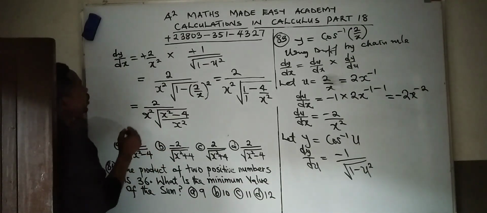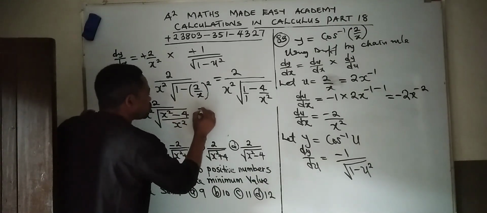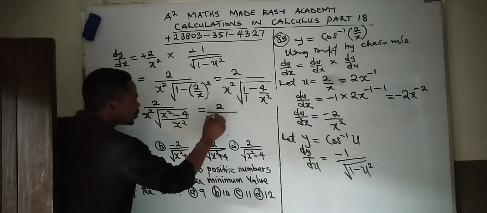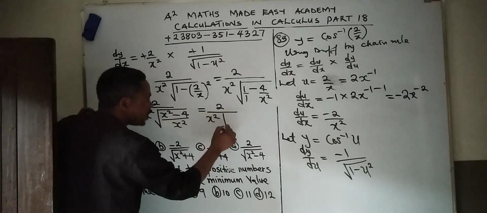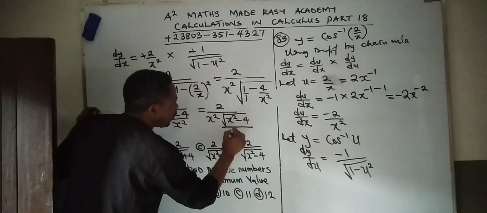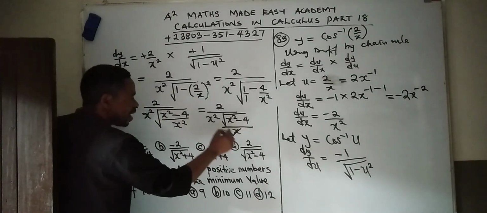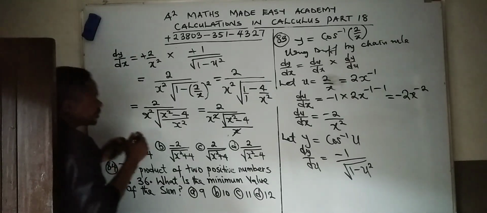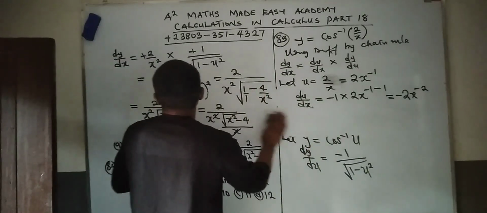Now, what am I trying to say here? Watch this. This is equal to 2 all over x squared, then square root of x squared minus 4, all over x. What is square root of x squared? It will give you x. Now be careful. What you observed here, 1 x down, we cancel 1 x up. Then do you think that is the final answer? That is why I said you should be very careful.